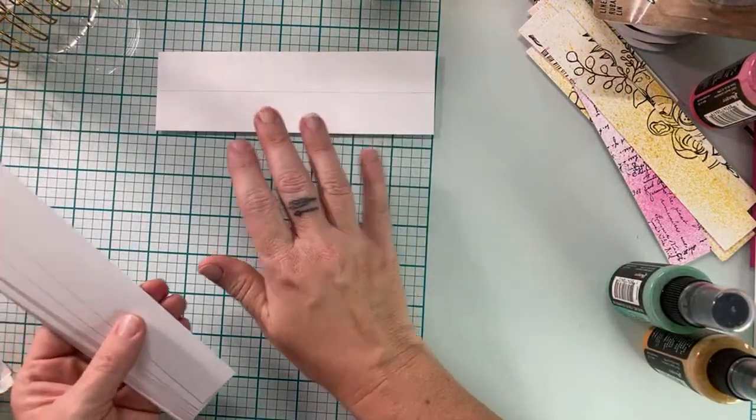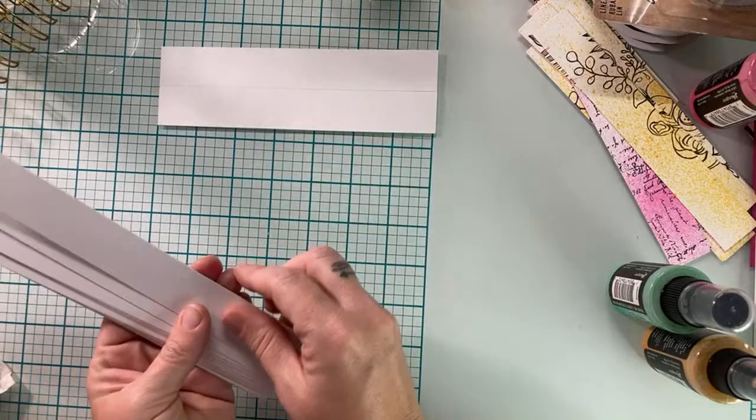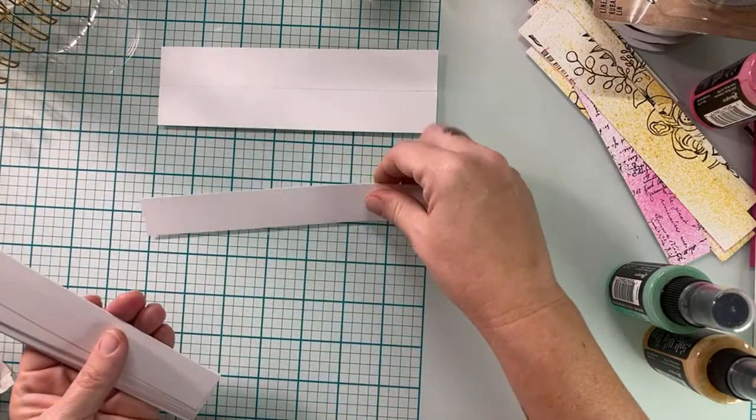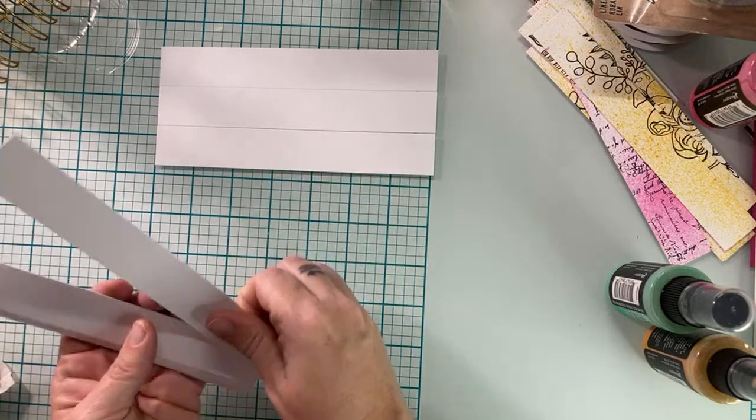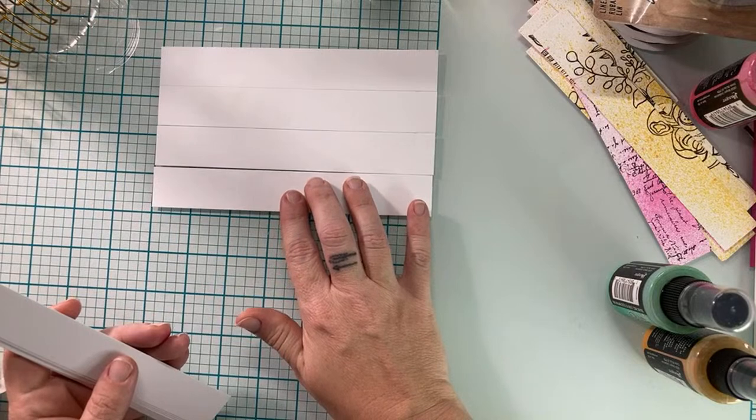I love this glass mat, you guys. How do y'all like it versus the black? I'm not tech savvy either, Vicki. Not one bit. Not at all.